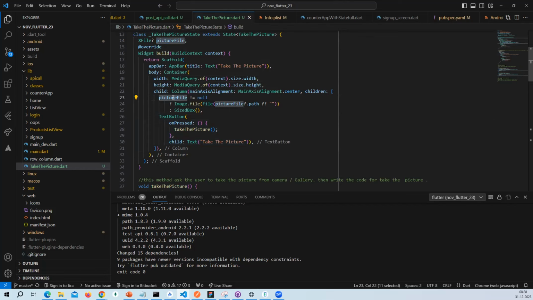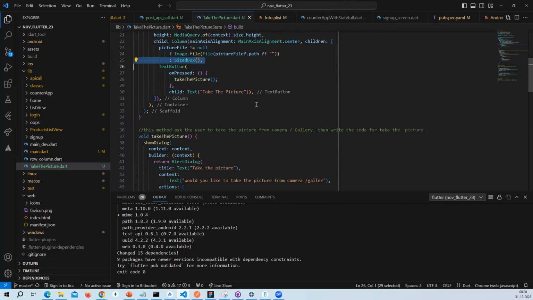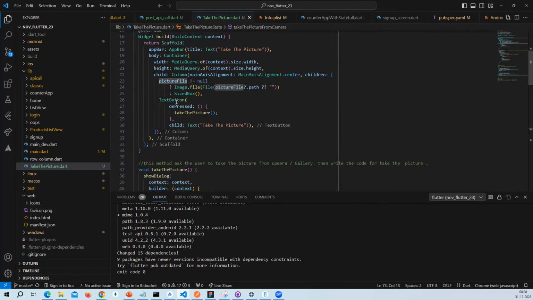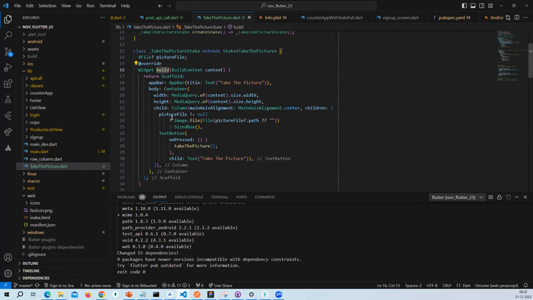So this is the way of taking the picture. Initially the value is null and the sized box is loaded. After taking the picture, that picture is assigned in setState. Once setState is called, the build method is called again. Now the picture has a file, not equal to null, so this file is loaded inside the image.